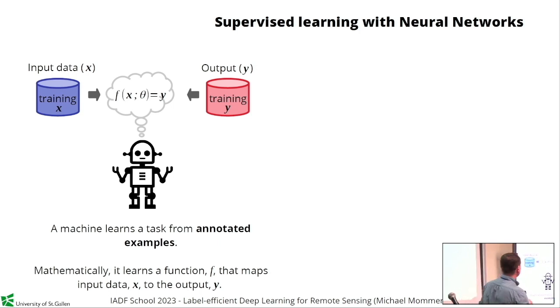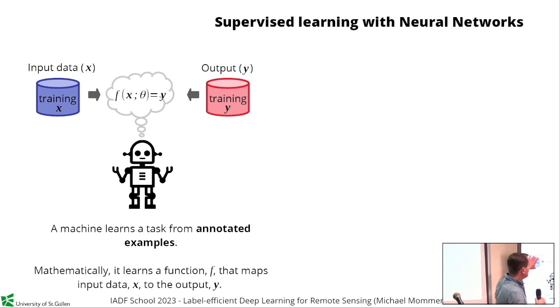So how does it learn that? We need some input data, and we need some output data, and we need labeled examples. So we have a training data set, we call it typically, with many, many examples of what the machine is supposed to solve, what the task of the machine is. So that you provide some training input, some satellite images to the machine, and that's not just 10 images or 100 images. In the case of deep learning, we're talking about a couple of thousand examples in most cases, better 10,000, even better 100,000. The more data, typically, the better the results of your model.